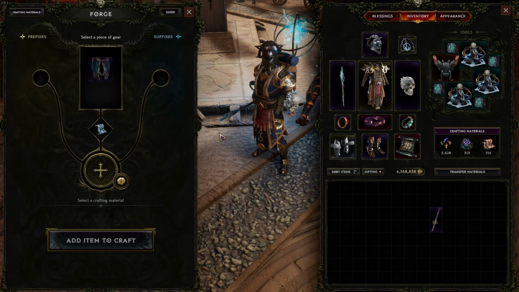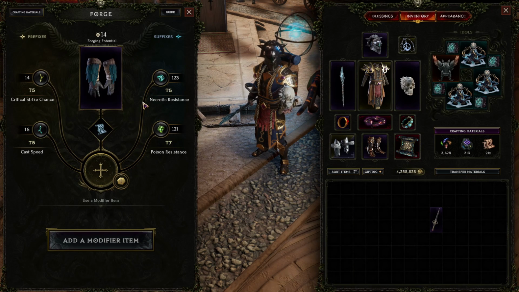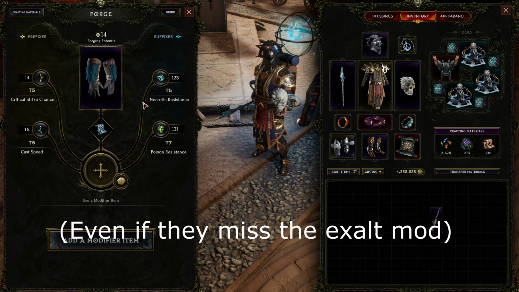If we throw them into the forge, first of all it has a tier 7 exalted mod, which is poison res. Okay, so that's good. We have tier 5 necro res, tier 5 cast speed, and tier 5 crit strike chance. All of those are good mods in general that someone might want to slam onto a pair of unique gloves.